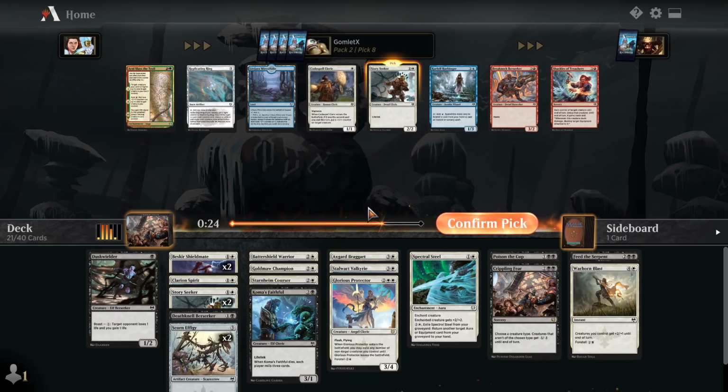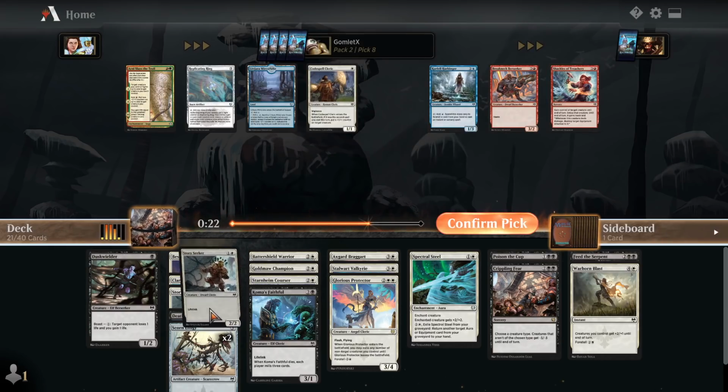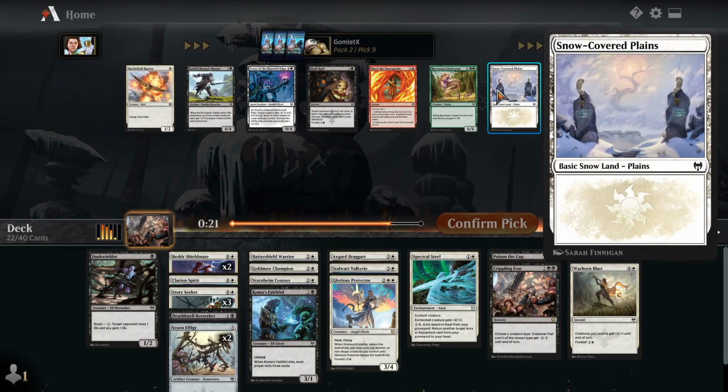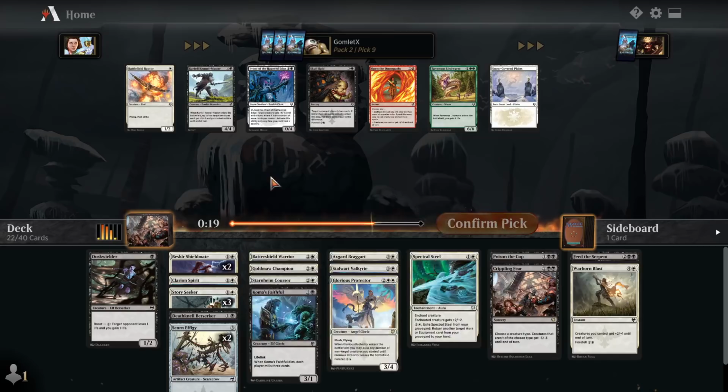And I'll definitely take another lifelinker out of this pack over the Code Spell Cleric pretty much as the only other playable. Could take the Snow Plains, but I don't have anything that cares about snow, and in an aggressive deck, I don't really foresee having anything that cares about snow at all.